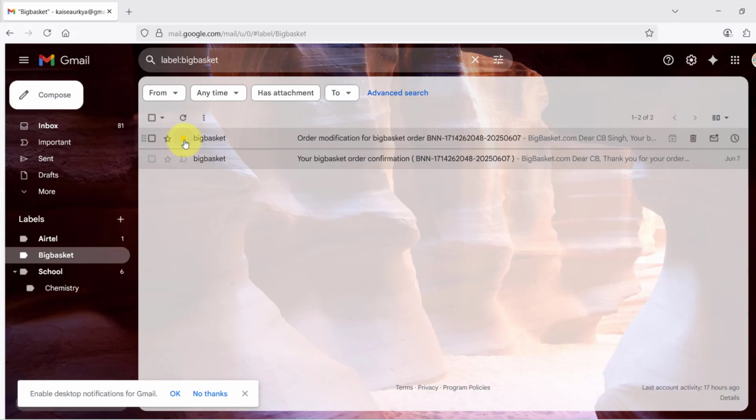So this is the way you can categorize, and you can have better management of your email by making category and folder-wise mails. You can segregate them so that you can read them as and when you want, and the way you want. Okay, so I think this is all. Thank you very much.